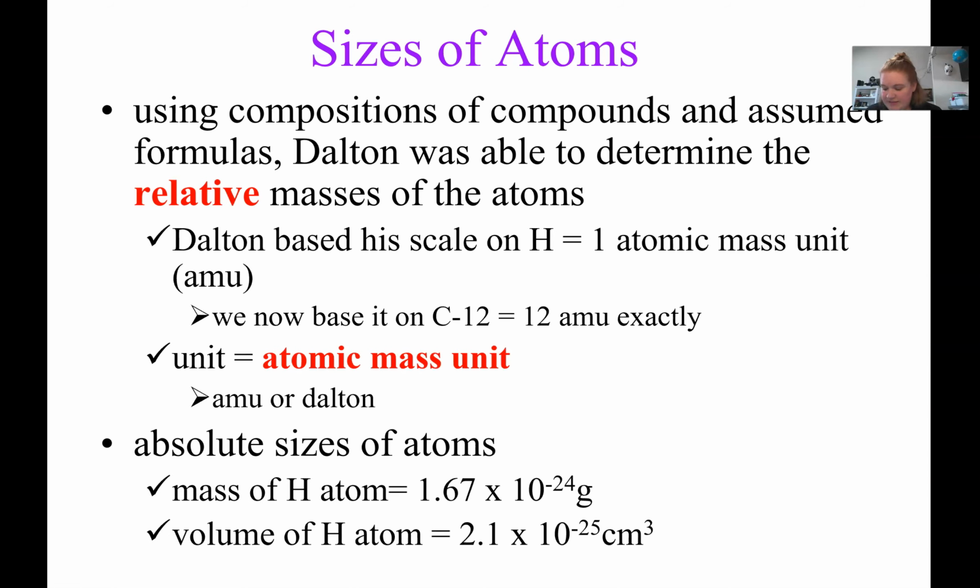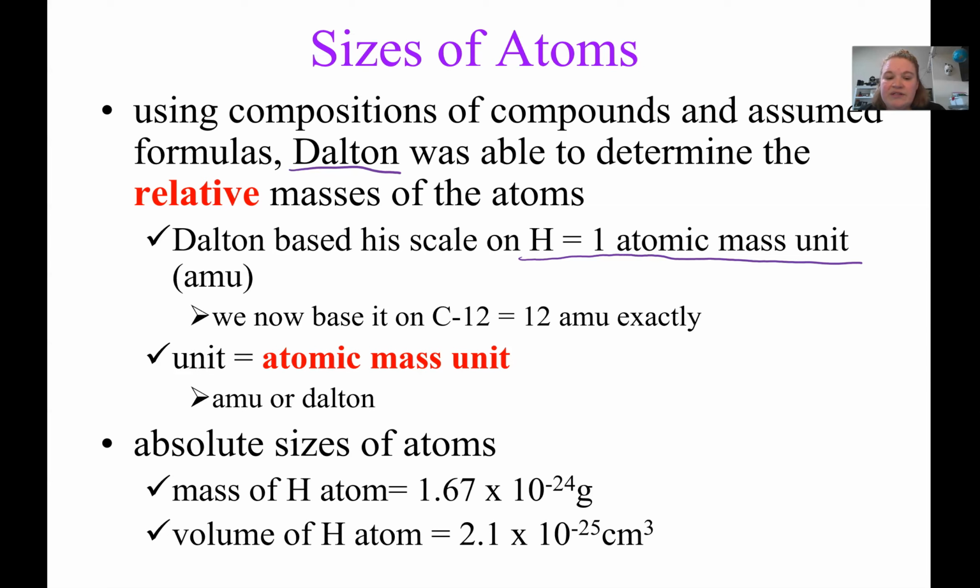So a little bit on the size of the atom, and this is based off of Dalton as well. Dalton came up with a way to measure how much an atom weighs, to come up with its mass. And he originally based it on hydrogen and really just said that hydrogen weighs 1 atomic mass unit. So he came up with a new unit.